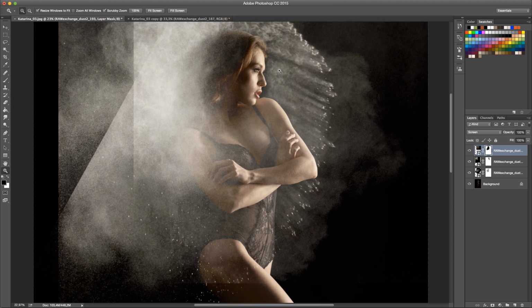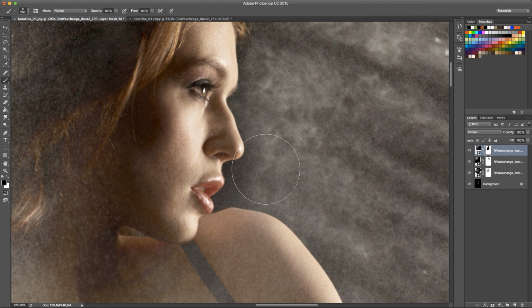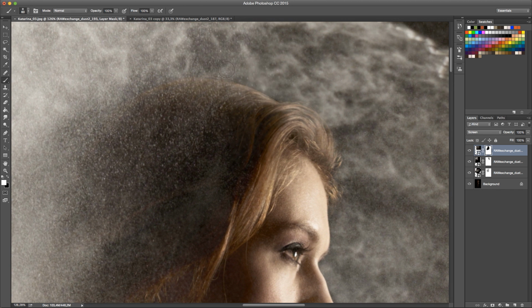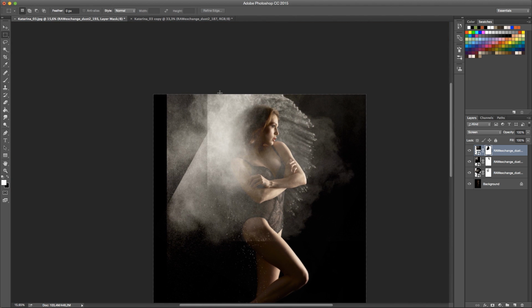So now you can be very precise or you can be very fast. I want to show you how it's done, so I'm not going to be extra precise. I'm going to be just a little bit here between the lips and the hand and under the nose. But if you wanted to make this perfect, of course you can, but just for the sake of the tutorial, we're doing this fairly fast. And as you can see, it doesn't really matter when you're taking just a little bit of distance from the photo.